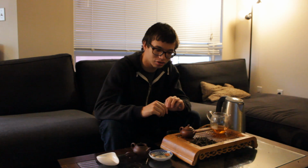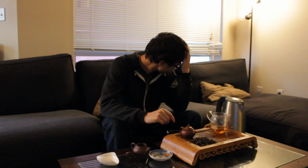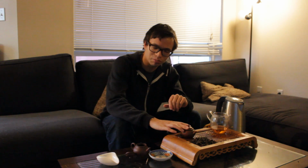So today, I am finally switching it up from the Yang Qin Hao teas to something a little bit more affordable, and this was sent to me courtesy of David from Essence of Tea. Thank you. The Wild Peacock. So it sells for 38 GBP, Great British Pounds, which comes out to about $57 for 380 grams, which I think is actually a very reasonable price for this tea. So that puts it right around 15 cents a gram.